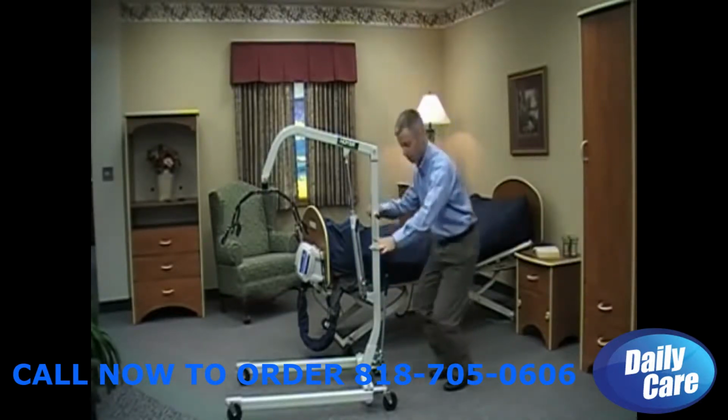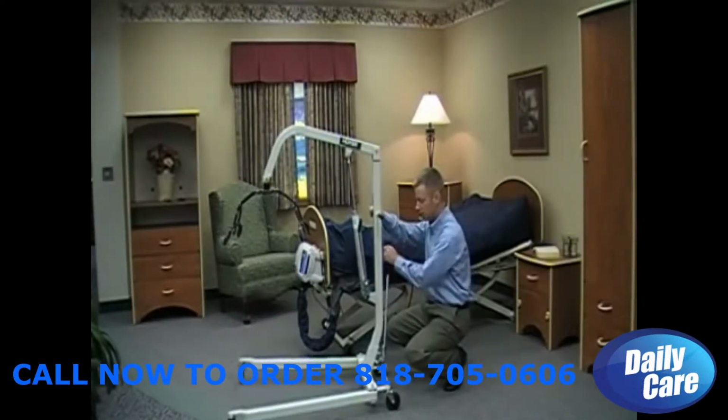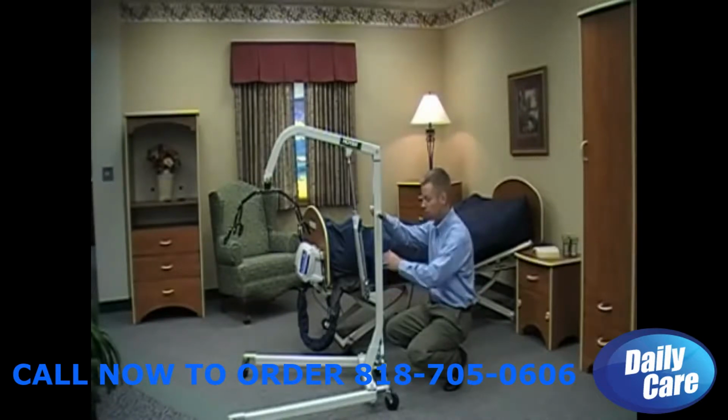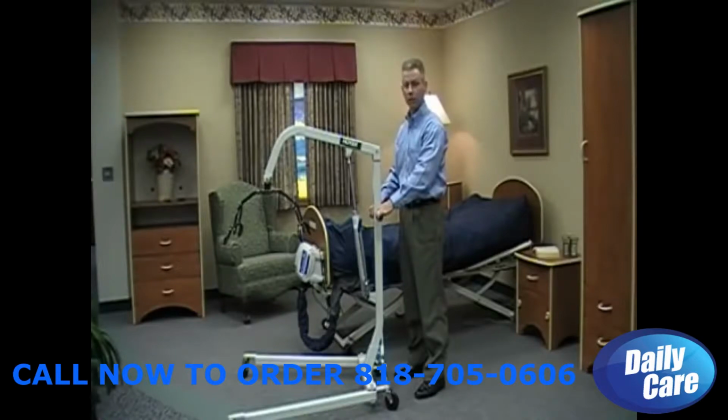Back from there, you'll see that there's a spreader bar. The spreader bar is designed to open the base so that you can get around larger objects such as chairs, wheelchairs, anything that may be that way. We also recommend that you open the base for any lifts or transfers that you're going to complete. And we do not recommend that you use the HML400 as a transportation device.